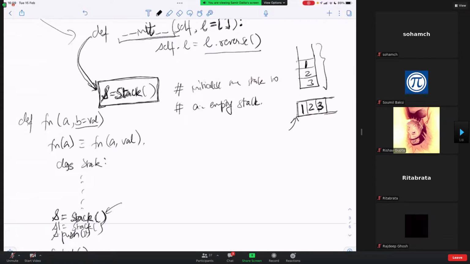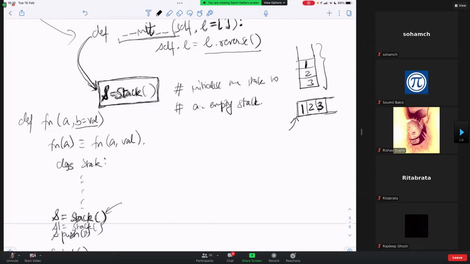So you create a value of type stack, an object of type stack, and store it in the name s. Okay.